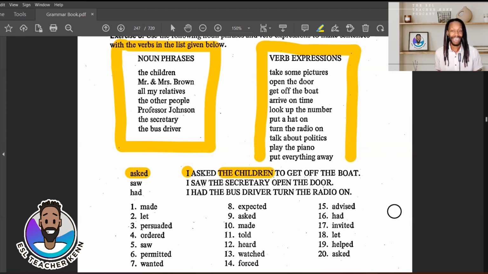The action ask cannot use the ing form. So I asked the children getting off the boat would be incorrect. Saw. I saw the secretary open the door.